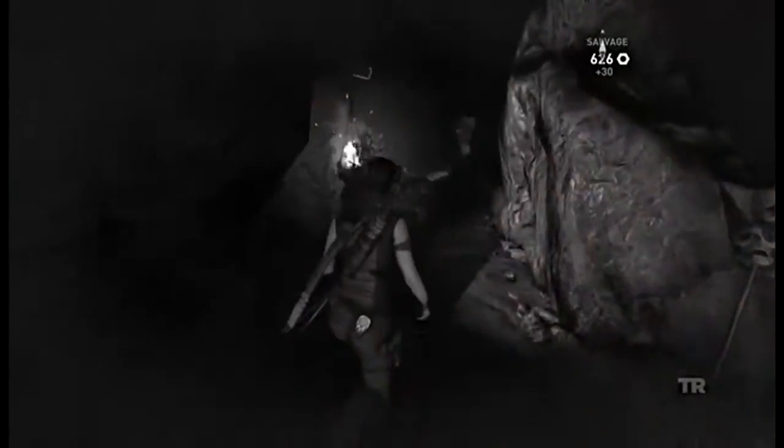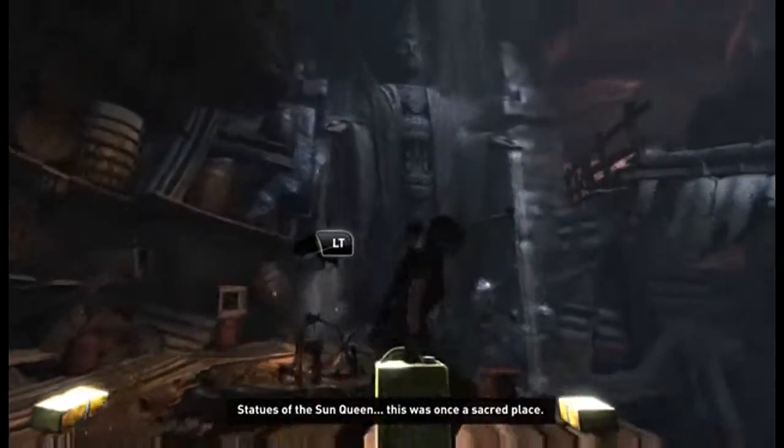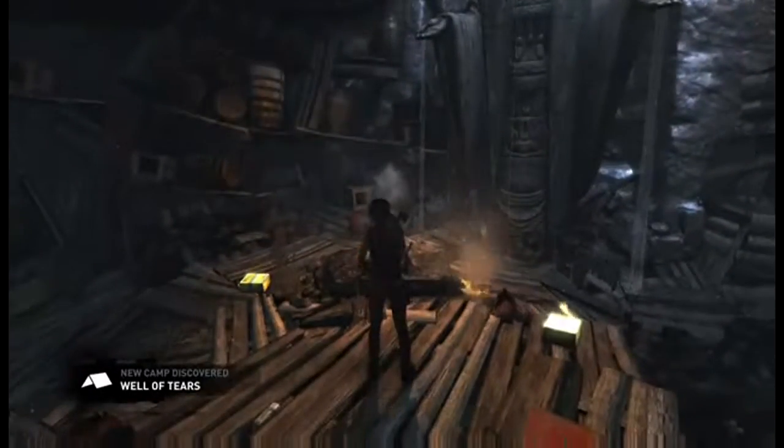Squeeze through. Okay, this tomb got a lot bigger. Well of Tears. What is it? Ooh. Statues of the Sun Queen. Just the Sun Queen. Let's burn her. Well, that was a little anticlimactic, I'm not gonna lie. Burn.